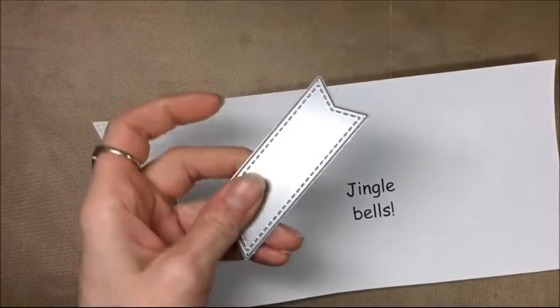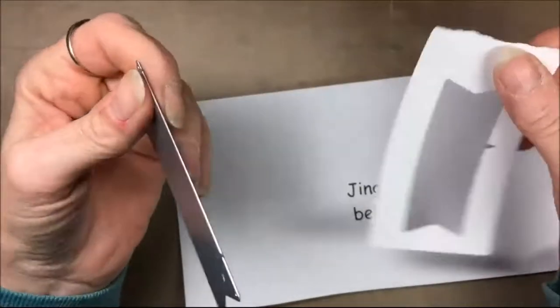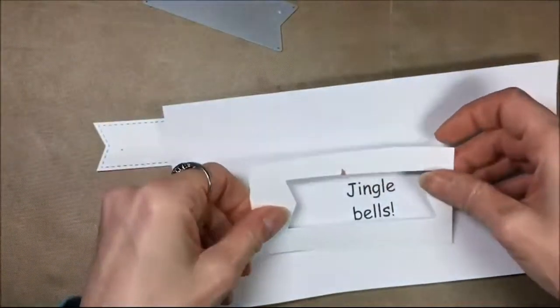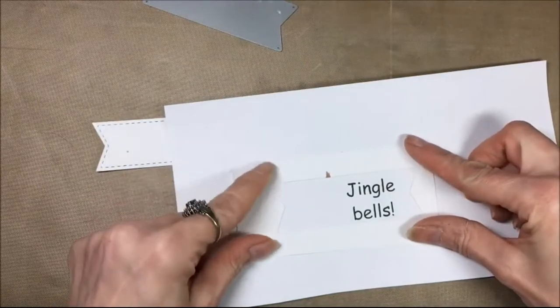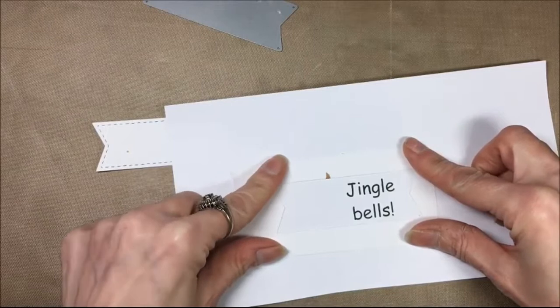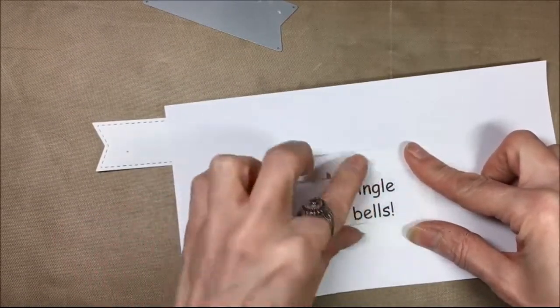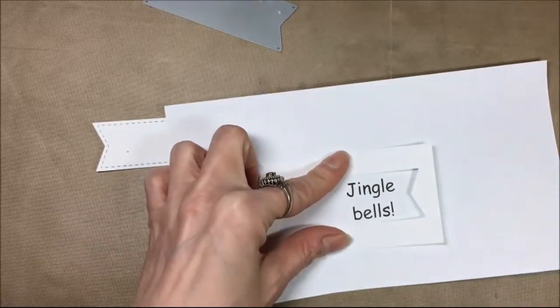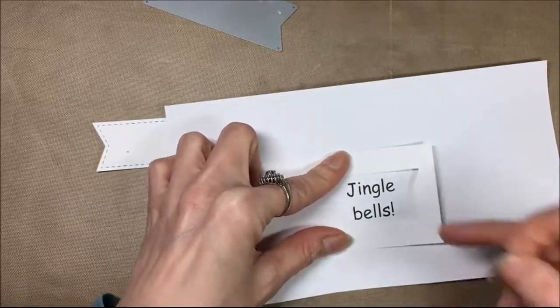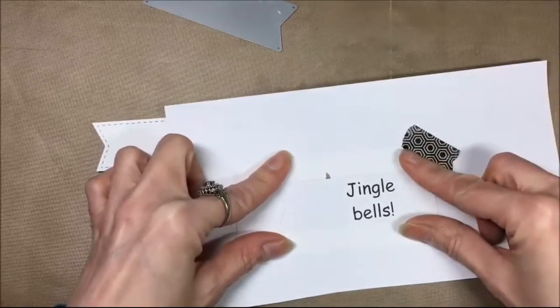And then I took this banner die and I ran it through on some scrap paper. Now I want the jingle bells over here because I'm going to stamp the music notes over here. So I have it right there. And I'm just going to take some washi to hold it in place.